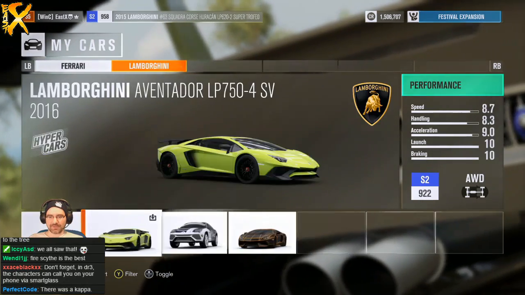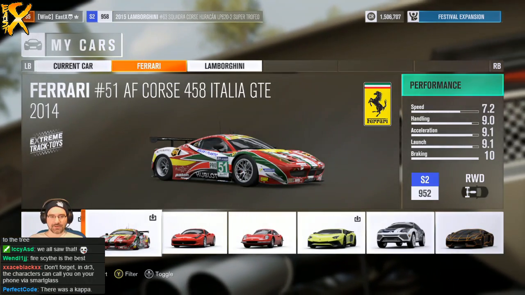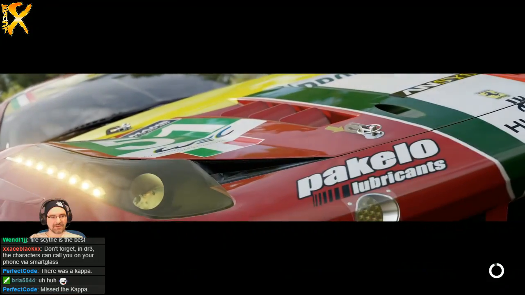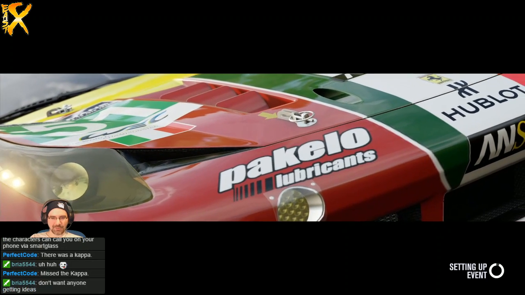Let's see, where's another car I haven't driven yet that is high in stats? We'll go with this Ferrari. Oh yeah, and Dead Rising 3 did have smart glass features. Smart glass has basically gone away, but it's nice that they tried.